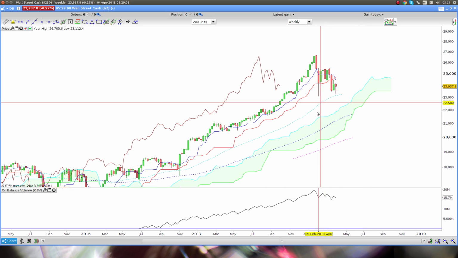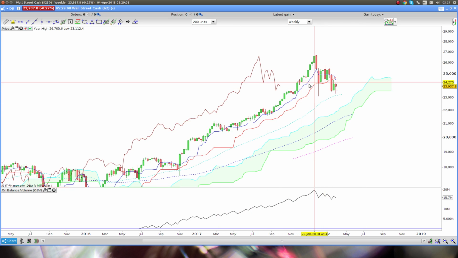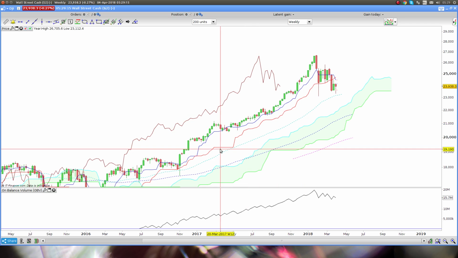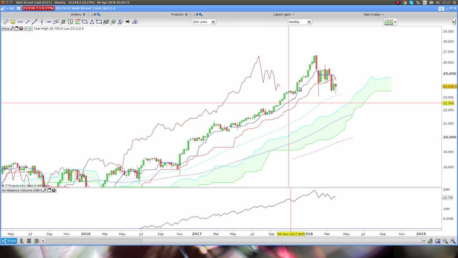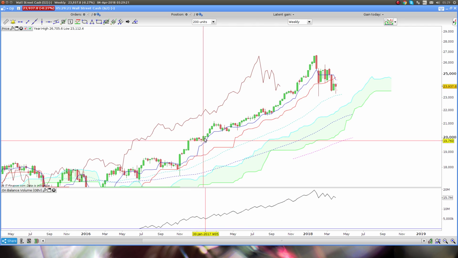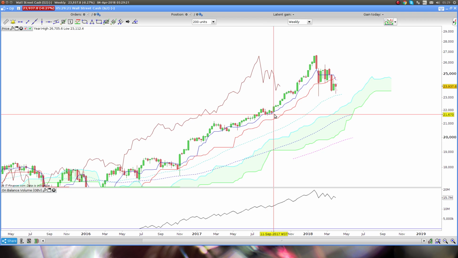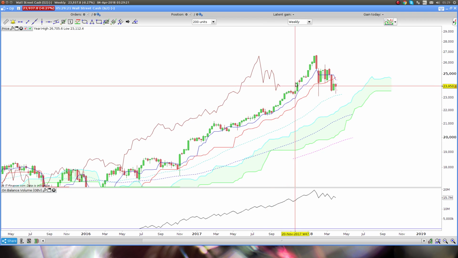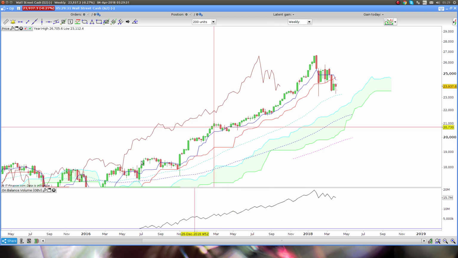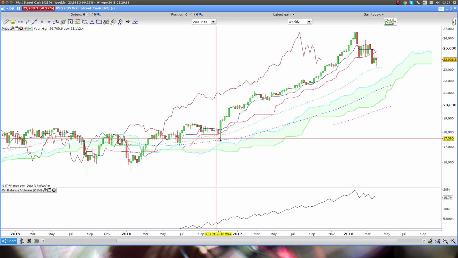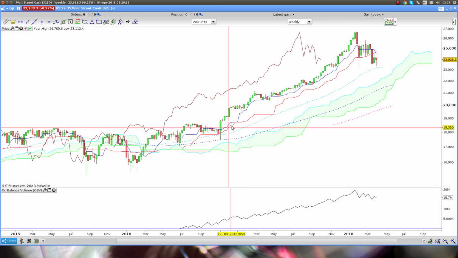So a lot of times, the Ichimoku components will offer support and resistance. If you remember in my video on the Ichimoku, the Tenkan-sen offers resistance. You can see in this trend it offers resistance. So every time it hit there, it bounced off, came back, bounced off. If it did break through, let's go back a little bit. If it did break through here, it was a bounce off the Kijun-sen.